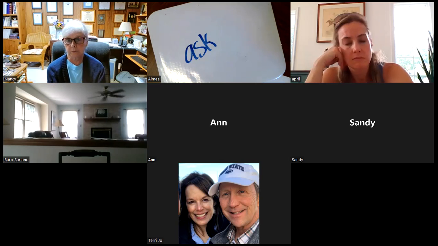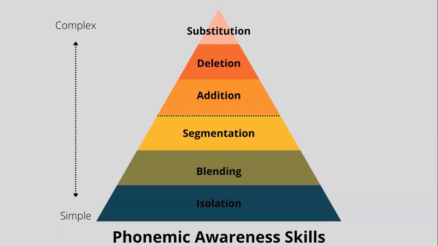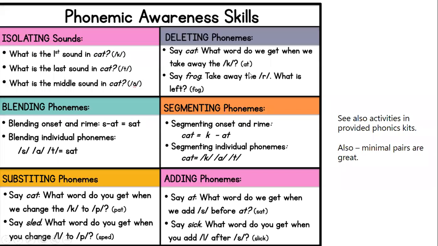So, sharing the screen. Okay, so this is the pyramid we just went through with some examples. And if it will let me click. All right, so here's the phonemic awareness skills again. And I will say that they spelled substituting wrong and it was not me, but it is cited on the slide after the fact. So if you want to tell Sarah slide 106 or something that she spelled something wrong. Actually don't, that's mean.